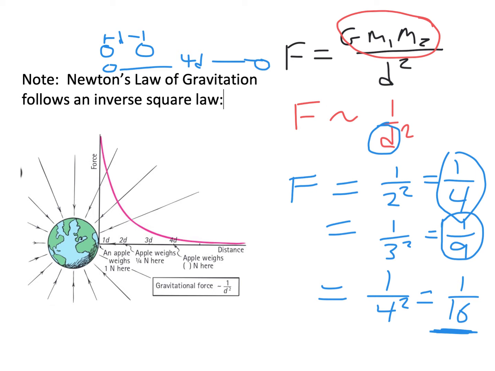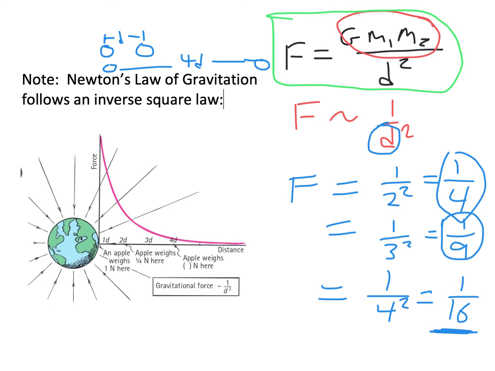Now, the last thing I want to mention about this, if we look over here on the upper right, we've got this formula for the force of gravity. This is the force of gravity between any two masses separated by any distance apart. Often, we're interested in the force of gravity where we are, on the Earth. Now, the force of gravity depends on the two masses and the distance between them. And actually, if it's something big like the Earth or the Moon, it's the distance between their centers.